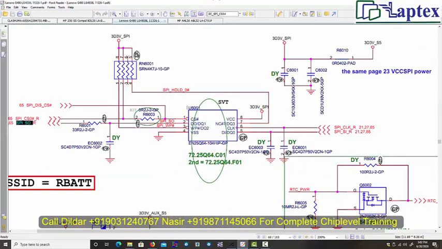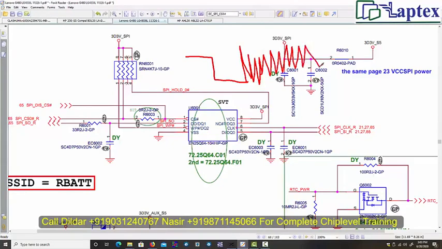So this is what you have to remember, that at any cost, while you are pressing on, it must be done. After that, maybe there would be a bunch of rising edges and falling edges of the data you will get, but you have to measure only one thing: in this area, there must be a falling edge at the pin of CS while you are turning on the laptop. So this is what you have to care about. This is what I have shown you now.